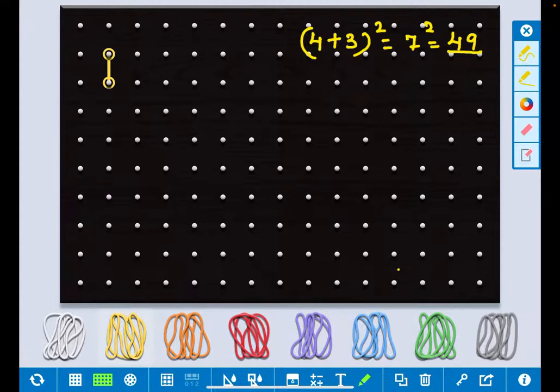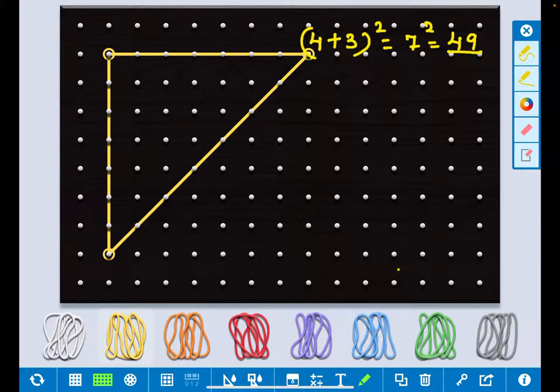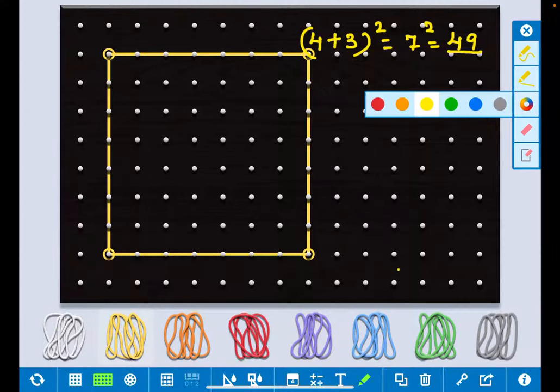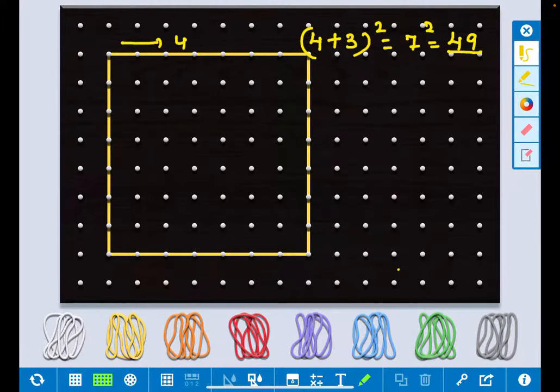Just check, if I take here 7, and this side also I am taking 1, 2, 3, 4, 5, 6, 7. This side it is 7 square. I am taking here 4, this side is 4. This is 4 unit, here it is 3, this side also 4 and this side is 3.